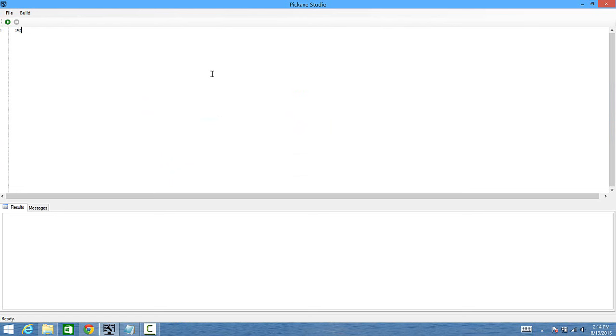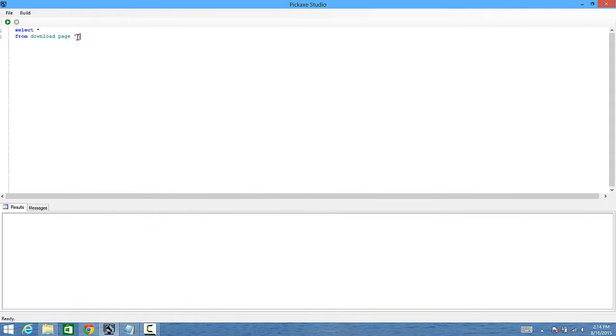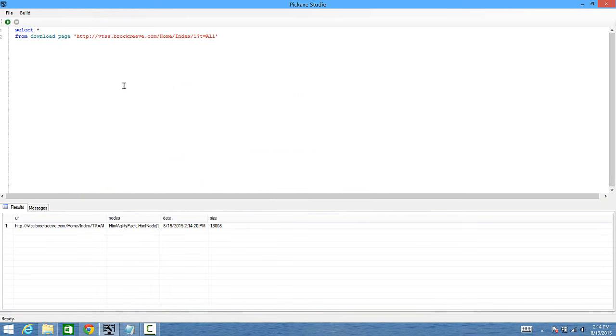First thing I want to show is the download page statement. If we download this page, if we just run the code, you'll see that download page returns just a table, like a SQL table.